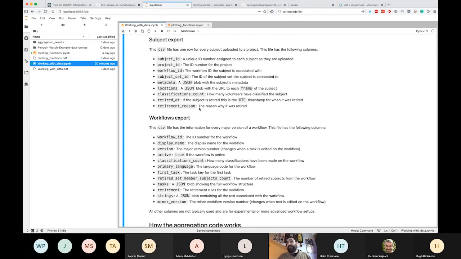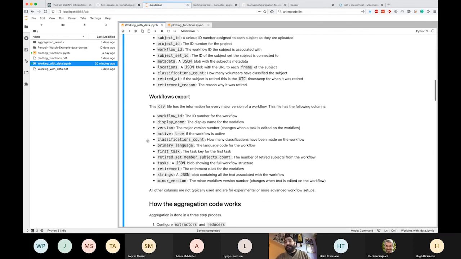Or if you've set it up to never retire, well, it would never retire, so these two columns would actually be blank. But if you set it up through Caesar, there's a set of retirement reasons that you can set, such as blank or unclear or other things like that. And this is just a way of signaling. You can figure out quickly which ones were retired under what rules.